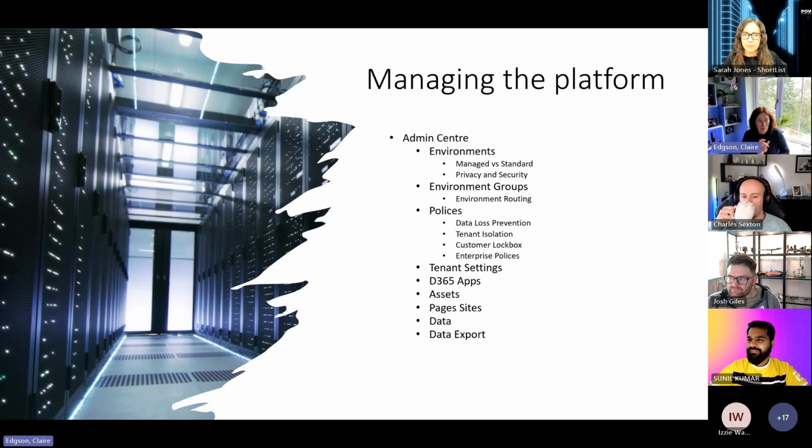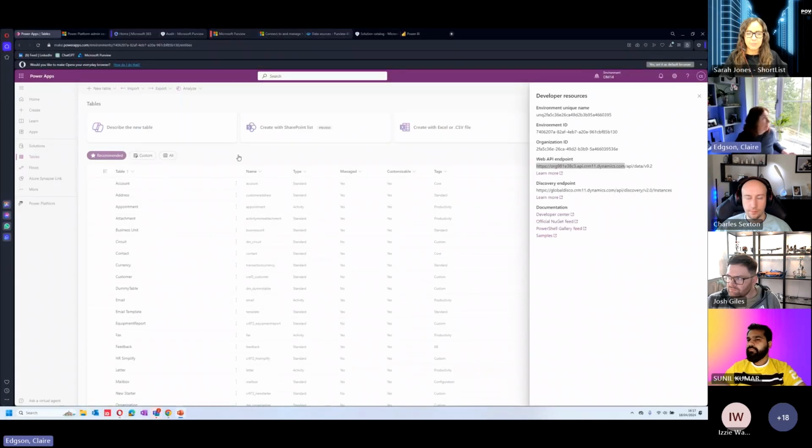I'm going to show you the privacy and security parts in case any of you haven't seen that. I'm going to show you a little bit about environment routing, because that's still in preview and some of you may not have seen it. I'll just refresh you on what's in the policies area, and we're going to look at tenant settings, because some of that's changed as well. And I'll quickly show you where these other things are. So if I can come out of this and find the admin center.